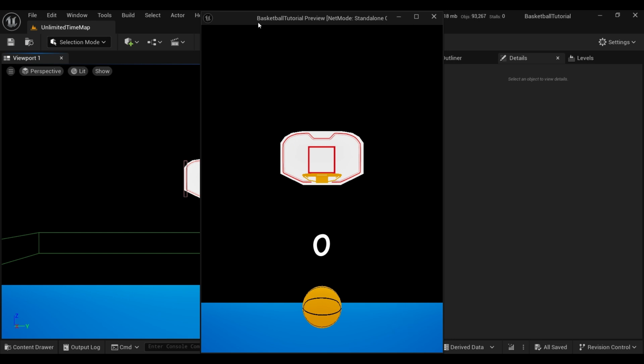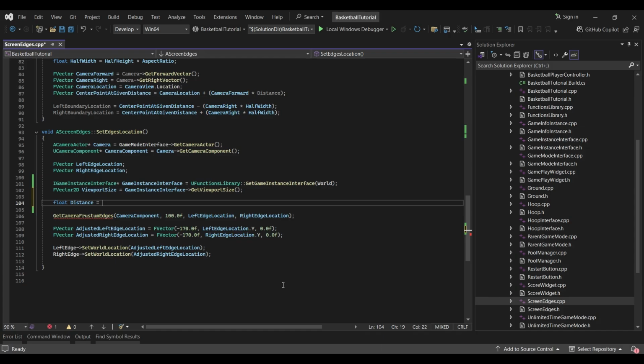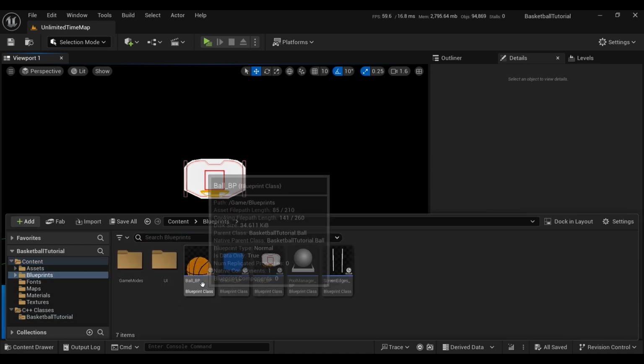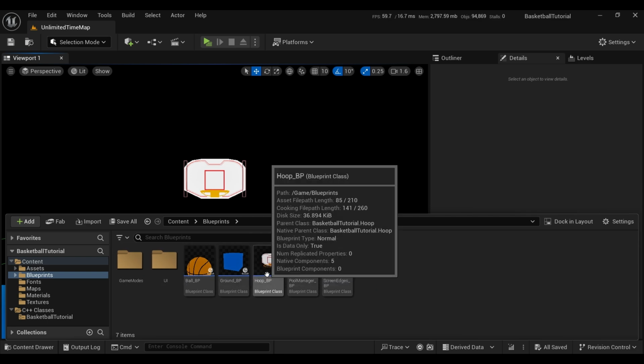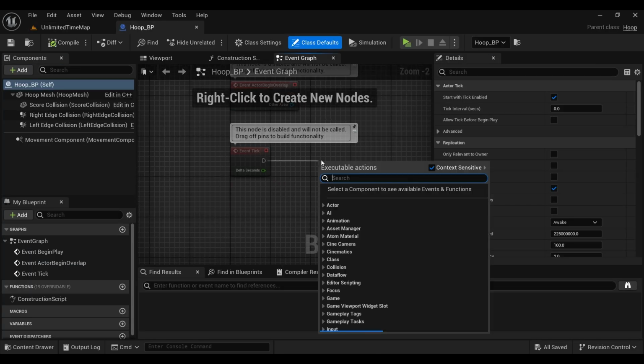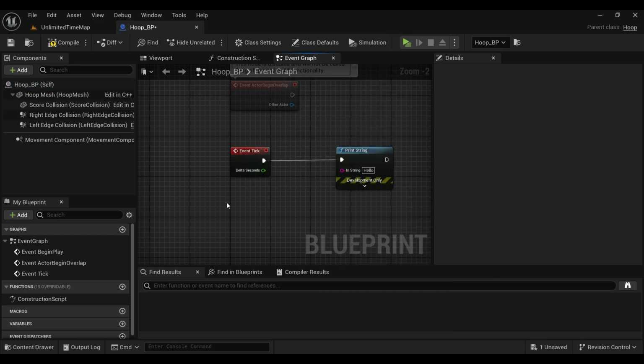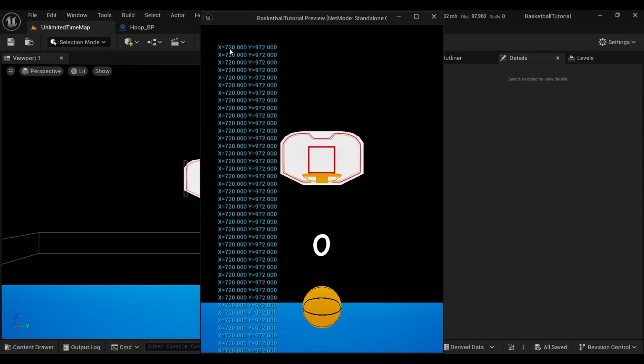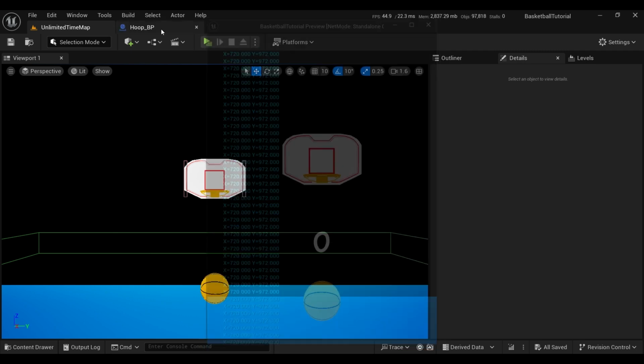We just need to figure out the viewport width here. So let's just debug it fast. Anywhere here, it doesn't matter. Let's print string get viewport size. Okay, so it's 720 by 972, and since we need the x, not the vertical y, we need the horizontal, so it's 720.